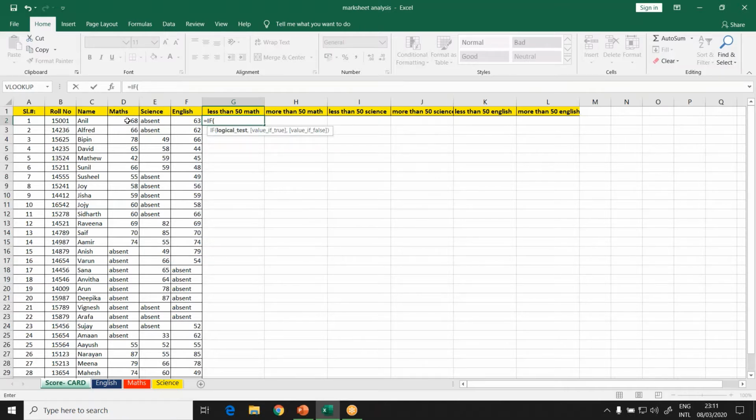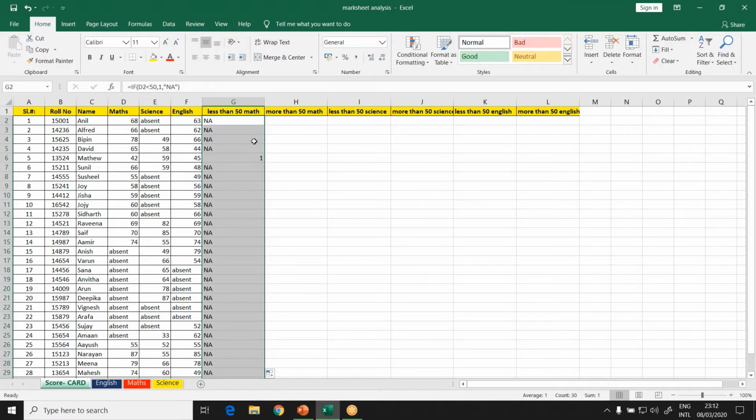In this case, the cell containing 68. Put a less than sign, type 50, put a comma, type 1, put a comma, open a quotation, type NA, close the quotation, close the bracket, click enter. And there you see, you've got your result.